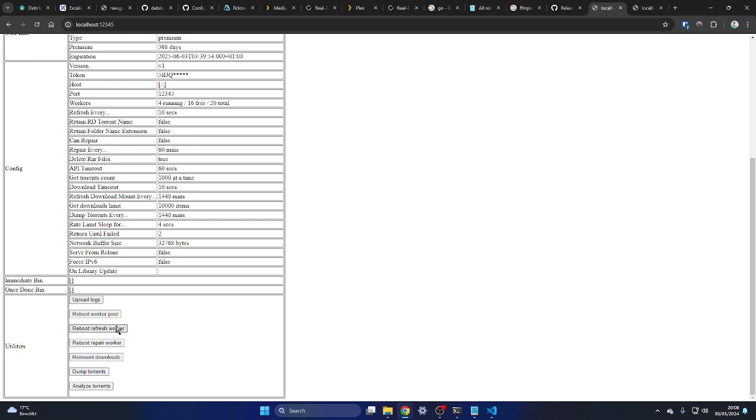And what else? You can reboot some things if something's not working. You can reboot the worker pool, or the refresh worker, repair worker. These are technical stuffs, so you don't really need to deal with them unless something is really not working and someone asks you to do that. You can remount the downloads. Downloads are what you see here, and it's empty, right?